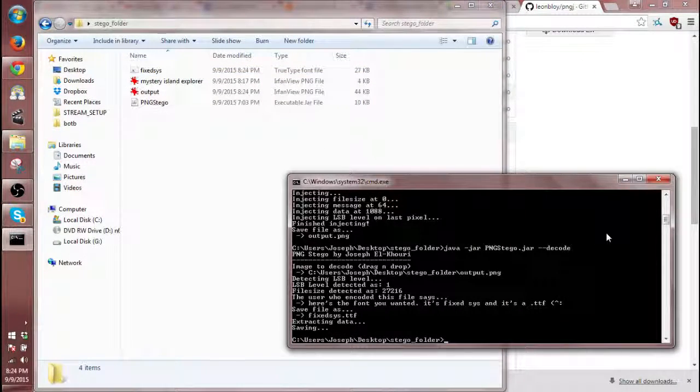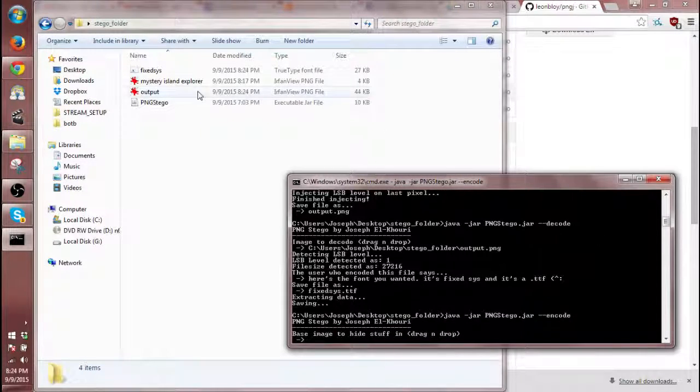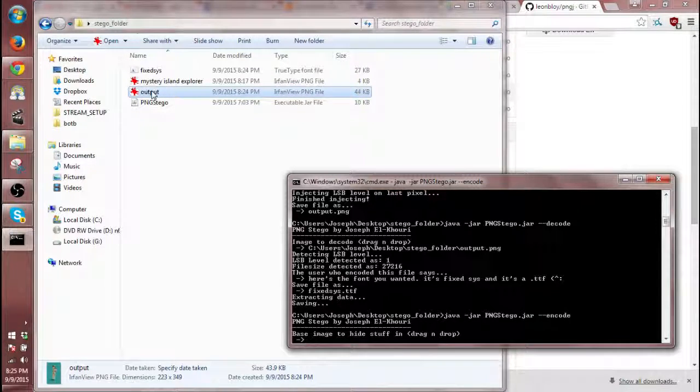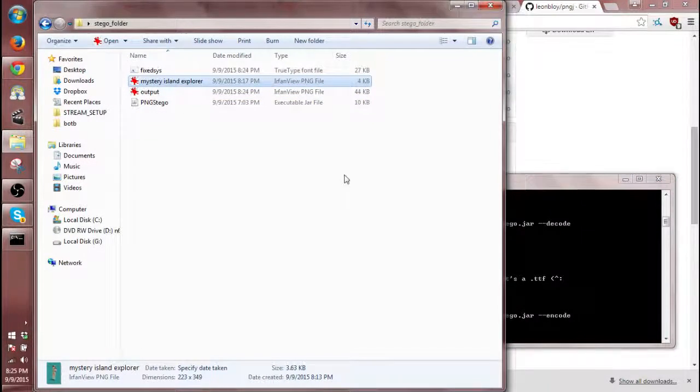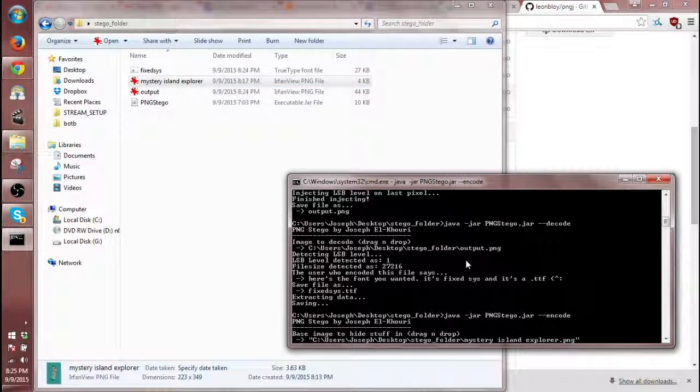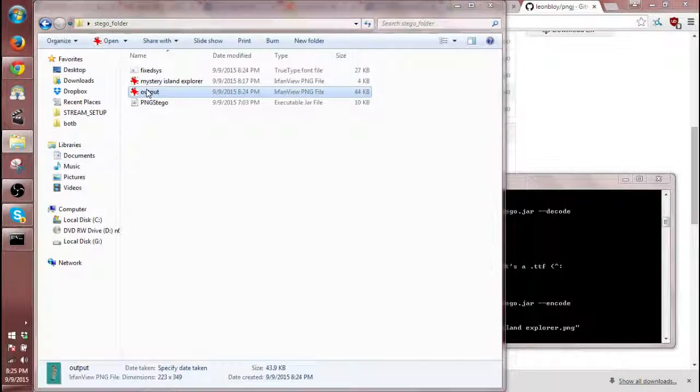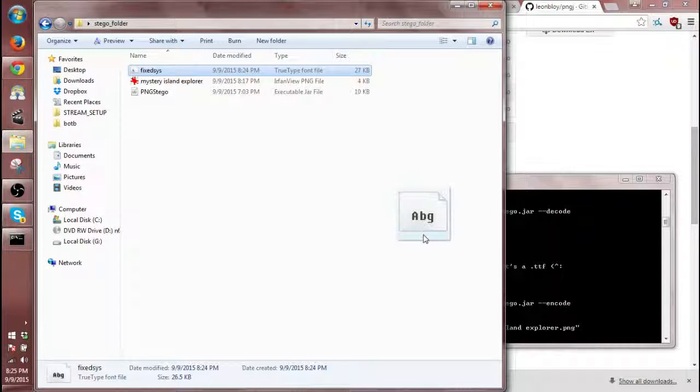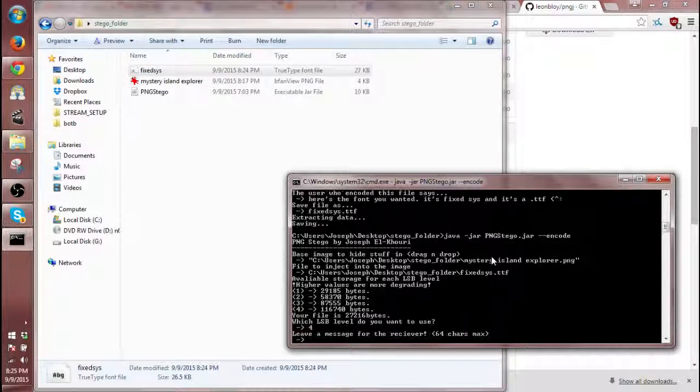So I'm going to go ahead and do the same thing, but this time I'm going to encode it while modifying the bottom 4 least significant bits. It'll be much more obvious that there's something fishy about the file. So let's get rid of this output. Let's bring in our fixed sys once again. Now, since we're using the 4th, it's only going to take up probably just a little bit of the left of the image, because the way it saves them is from top down, left to right.